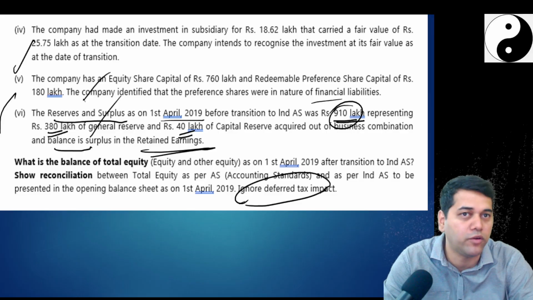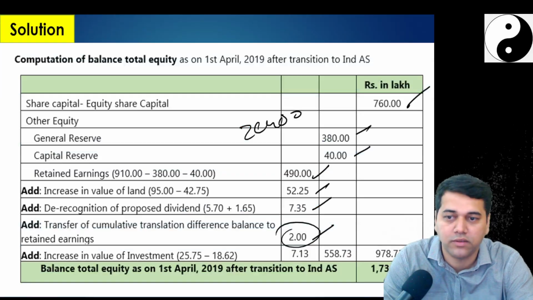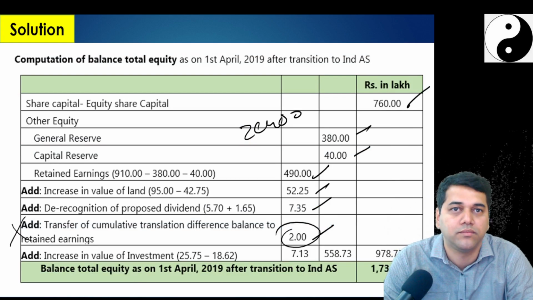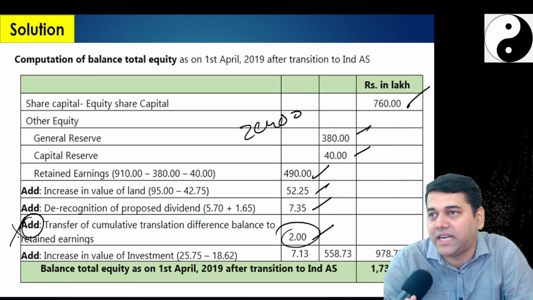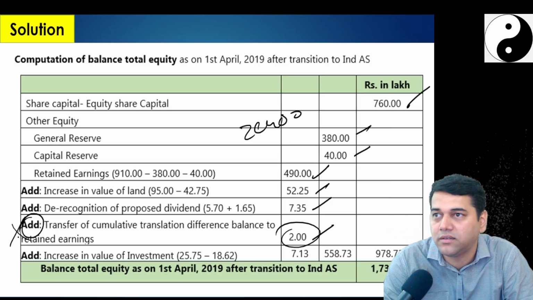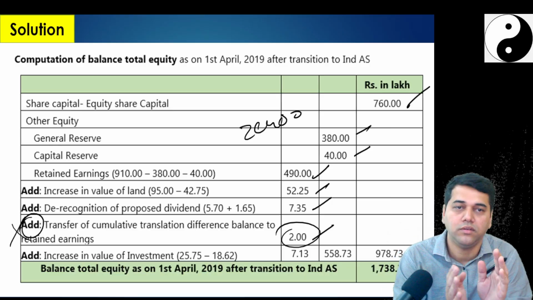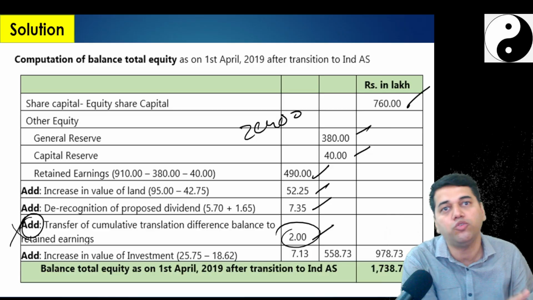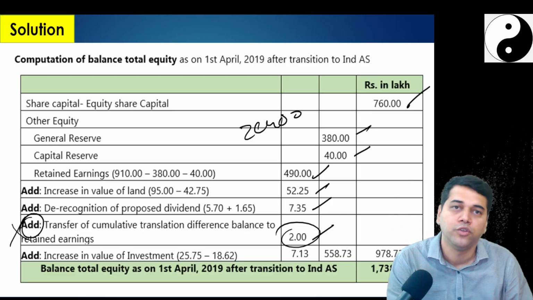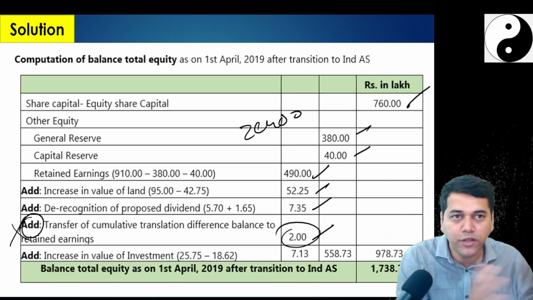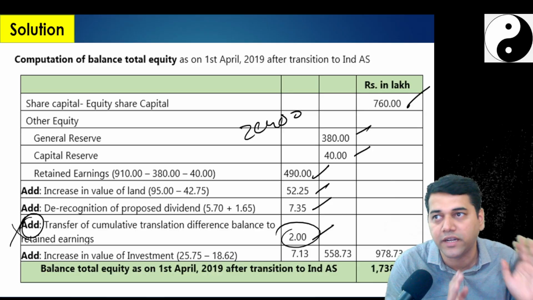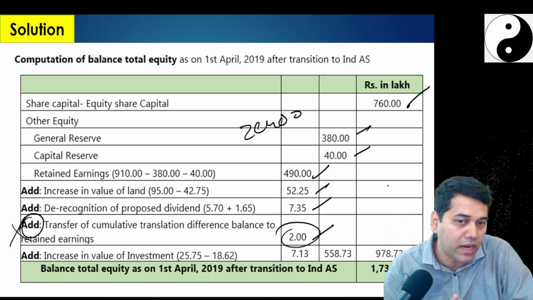Okay, let us see what you have done. First of all, you have not done this adjustment, not accepted. I want to see that add, correct? Why? Because it is very clearly, categorically said that they want to opt to make it 0. So wherever it was, we don't know. Going forward, it is going to become part of your retained earnings. So have you added this?